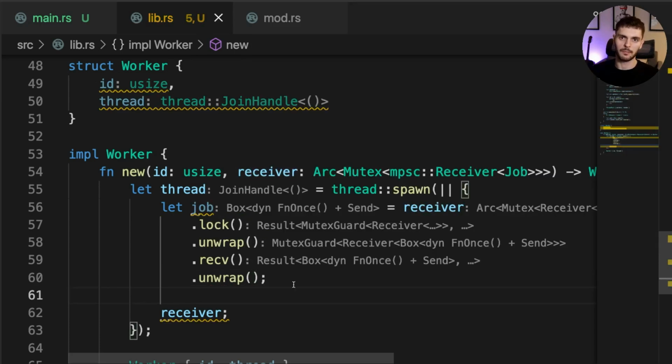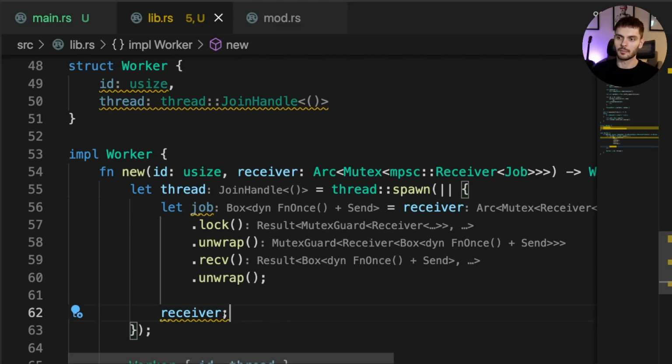Then we call unwrap because acquiring a mutex might fail. Then we call receive to receive a job from the channel. And finally, unwrap again because calling receive might fail. Receive blocks, so if no job is available, then the thread that acquired the mutex to the receiver will wait for a job to become available.